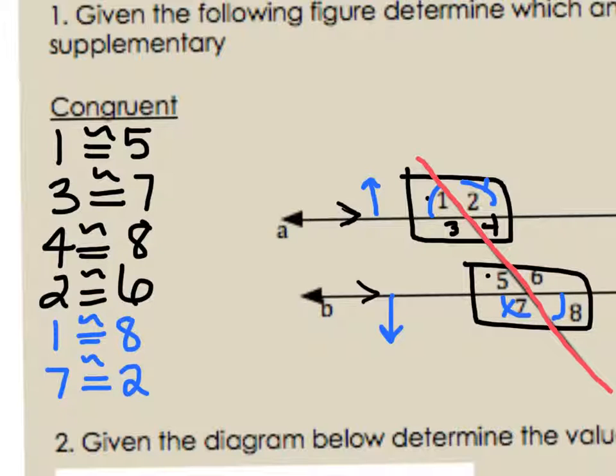One more set of congruent angles are on the inside. So angle 3 and angle 6 are congruent. Just like 1 and 8 and 2 and 7, they were on the opposite sides of the red line. But this time they're on the inside of the parallel lines, but those are still congruent. So 3 is congruent to 6. And then the same thing on the other side: 4 and 5 are congruent.